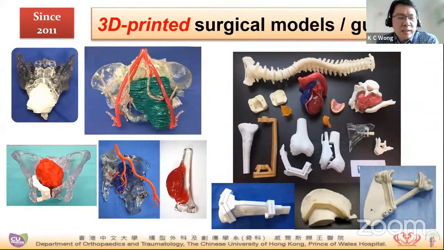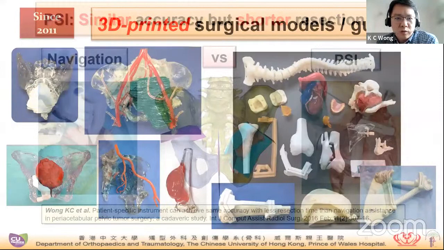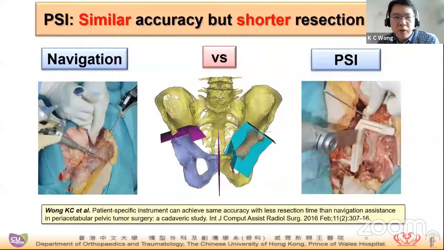As of 2009, the patent for 3D printing expired, so there was easier access to 3D printing. At that time, we thought about whether there was any simpler alternative, more intuitive for the resection, that could replace navigation or be a supplement to it as an assistive tool: 3D printed models, cutting guides and so on. Later on, we did some cadaver studies to test our postulation that it should have similar accuracy. We found that for peripheral resection, for some complex multiplanar cuts, they got similar accuracy compared with navigation, but with a shorter resection time. Because you put a guide and then make the cut, and the guide actually controls the direction of your saw blade. So it's much easier.